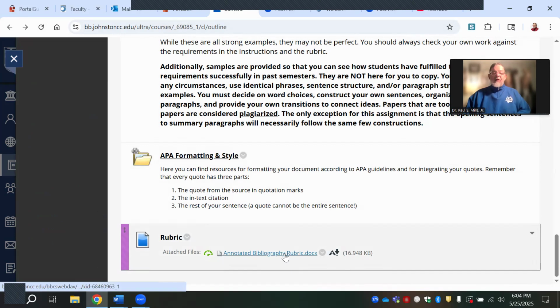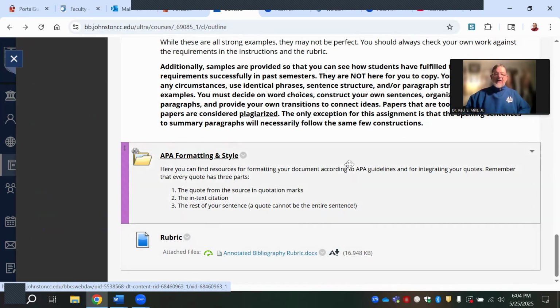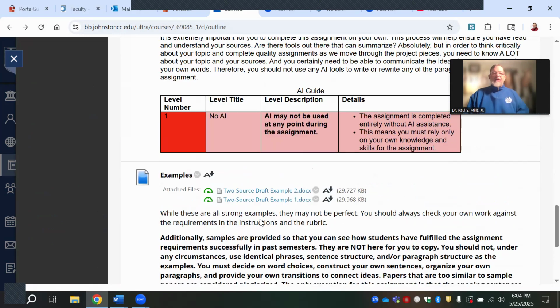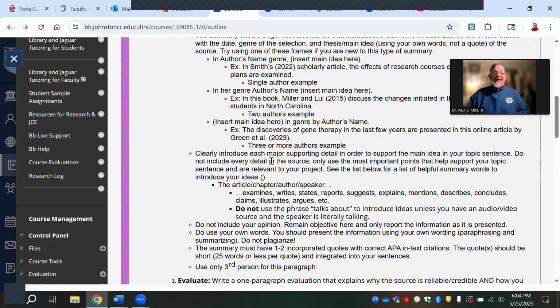Here is the rubric that I will use to grade your two-source draft. So you'll see I will grade it according to the rubric that's provided here. When you open them, you'll see that there are certain elements that you're graded on. Formatting is one of them, and then you'll see across the top a scale of where you fit. Did you do well? Do you need improvement? Unsatisfactory, and so on. So take a look at that rubric. If you've got any questions about that, please ask me.